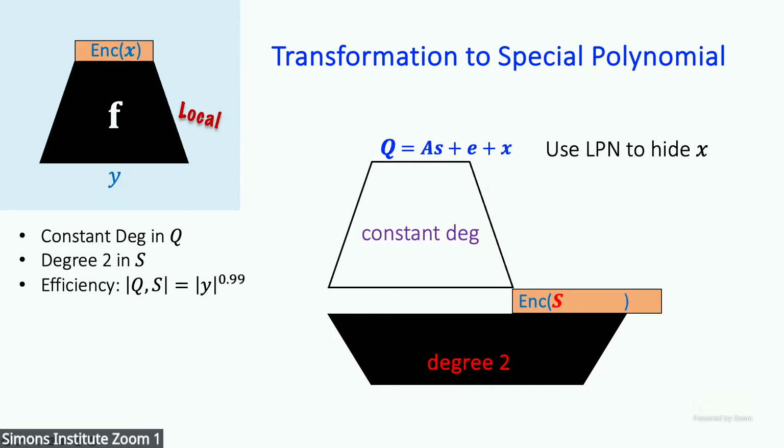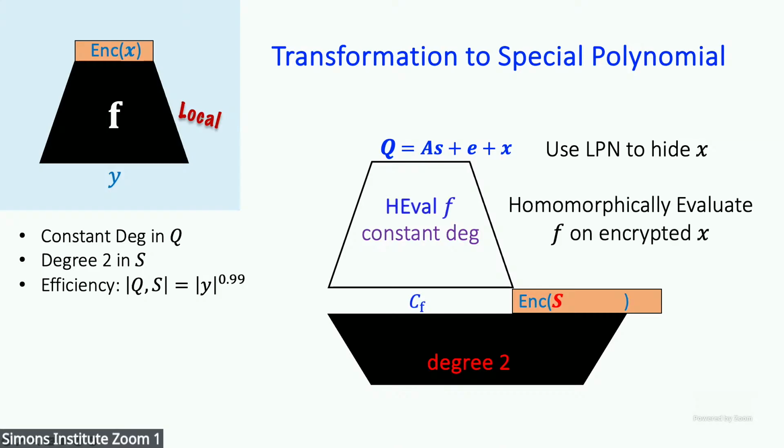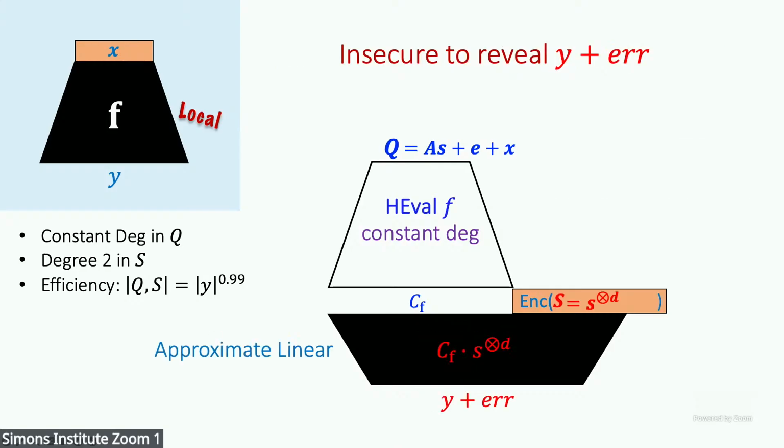I'm now going to put this together so you can see how it fits into our picture. Think of the public part as just being this encryption, AS plus E plus X. This constant degree part is just building that combination of ciphertexts, the ones that are picking up the right monomials for evaluating F. And think of this S as our secret key. I can decrypt not just in degree 2, I can decrypt linearly. I have a linear decryption now. This S is like S to the D. I don't know if I wrote that here. Yeah, here it is. Okay, sorry.